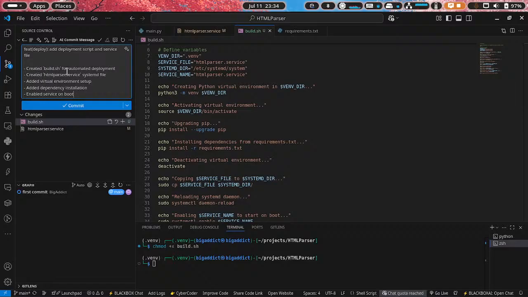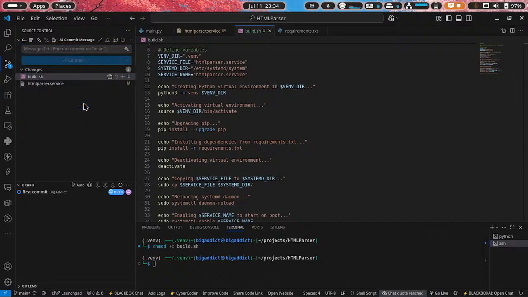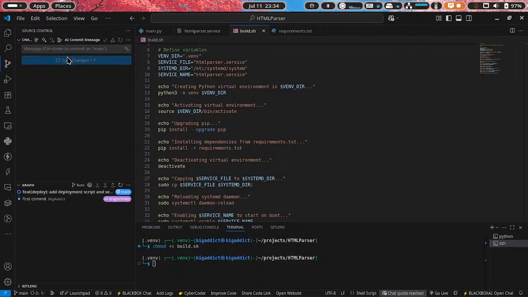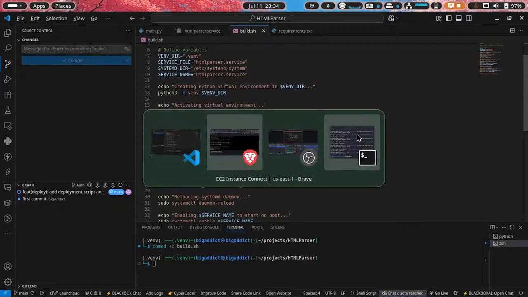So created build.sh for automated deployment, created systemd file, added virtual environment setup, added dependency installation, and enabled service on boot. Let's commit. So we have half of the job done.